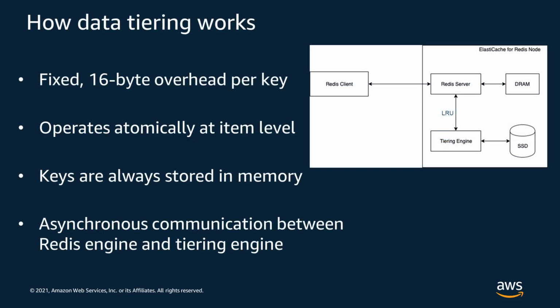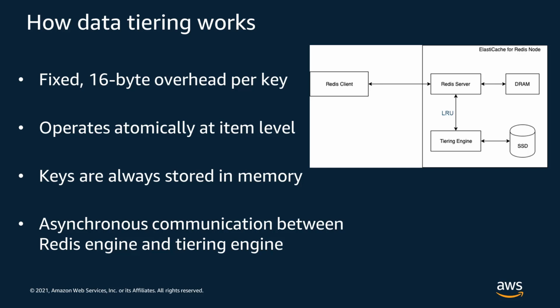Okay, so earlier I was talking about how ElastiCache is going to track the last access time of every item it stores when using data tiering. So to do this, we need to store some additional telemetry, and we're able to do so using an efficient, low overhead 16 bytes per Redis key. I mentioned that as it's something you want to keep in mind when you're planning your clusters, since each key will consume that additional extra 16 bytes of space.